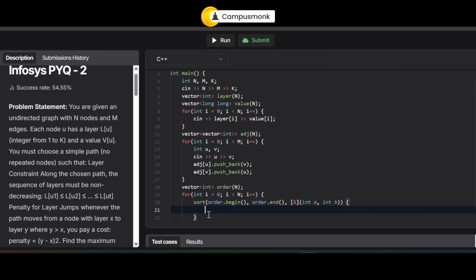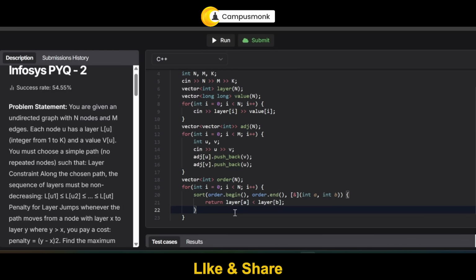Okay, and how are you going to compare this? You're going to compare this based on the value. So if you think what does this int a, we'll figure this out right now. So it should be that layer of a must be less than the layer of b. Okay, this is exactly what we are trying to do.